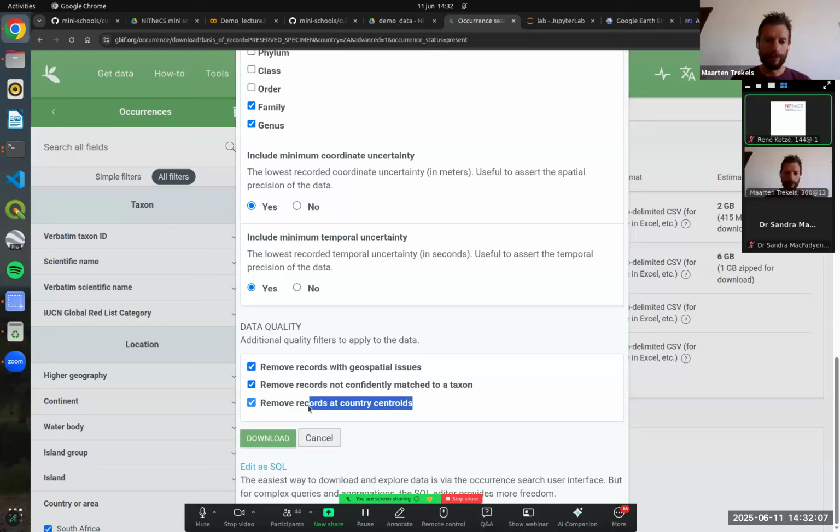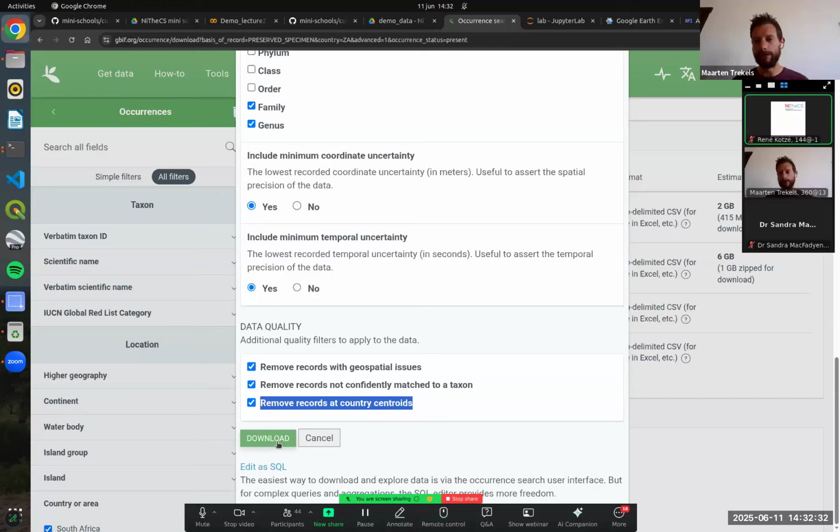And I also want, for example, to remove all the records which are at the country centroid, because those are just data where they put a country and didn't specify the location. Although you can say with the randomization, this will filter out a little bit, so you can unselect that if you want. And then you can press download.